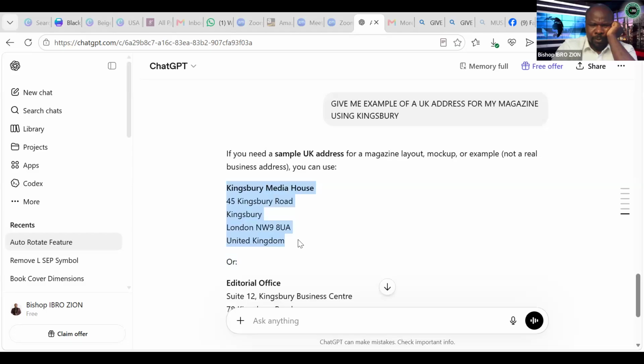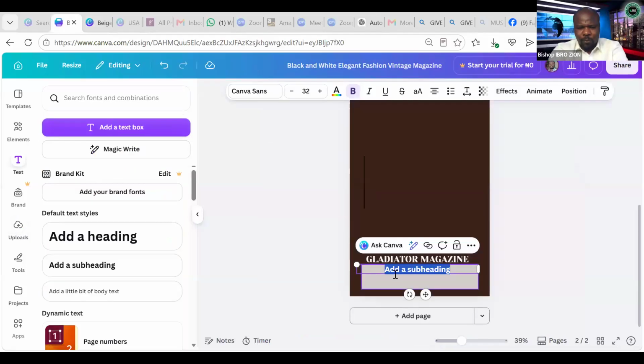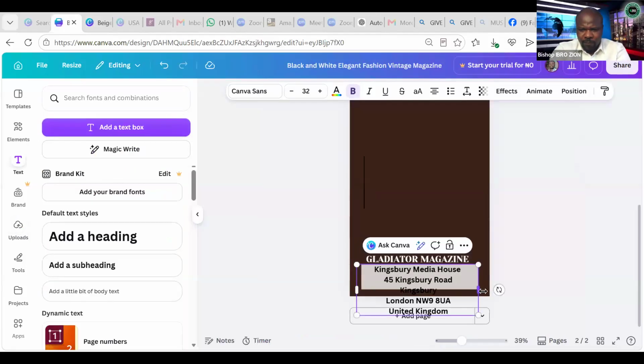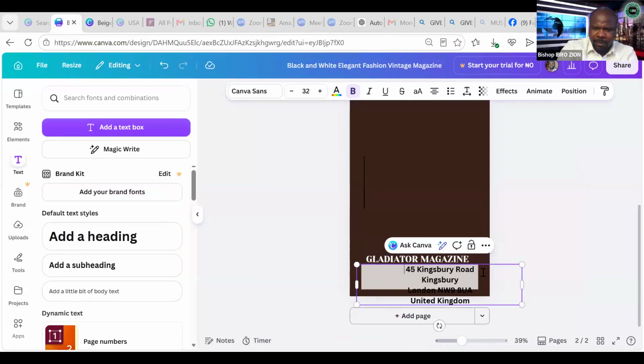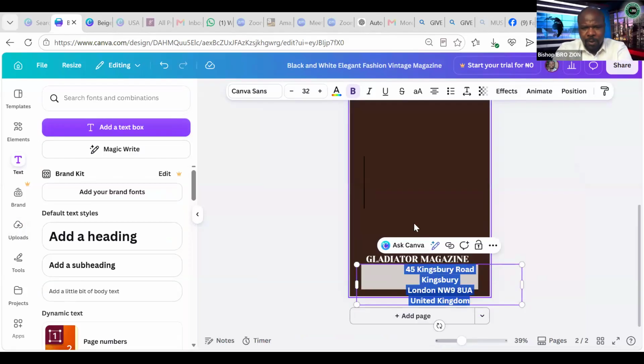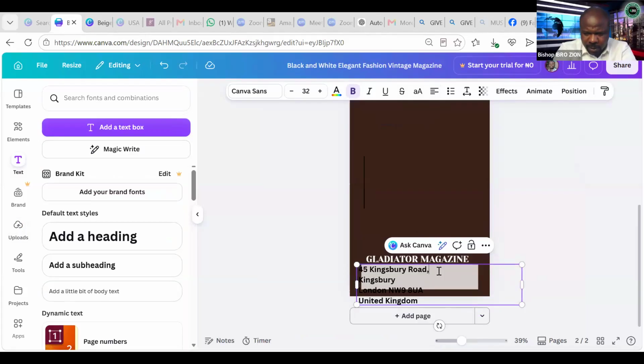So let's say we pick that address and we want to use it for the sake of example. We'll paste it here, drag it open. We don't want the Kingsbury Media House. We just want the 45 and so on, and we drag it this way. Highlight all, make it go left, comma, Kingsbury, comma, United Kingdom.